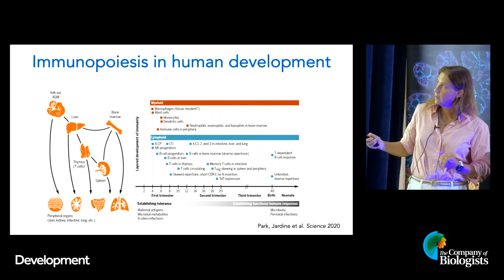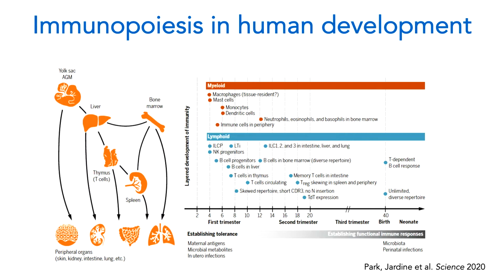The immune system starts in its early instances in the yolk sac and aortic anatomies, where you've got macrophage and stem cell populations emerging initially, then moves in human to the liver, where comprehensive hematopoiesis begins, and then shifts to the bone marrow in the second trimester. And then you've got the thymus that's responsible for T-cell development, spleen and lymph nodes, and then the peripheral organs where the cells migrate out and go through several stages of maturation. And this happens from 4 post-conception weeks all the way up to after birth in human.